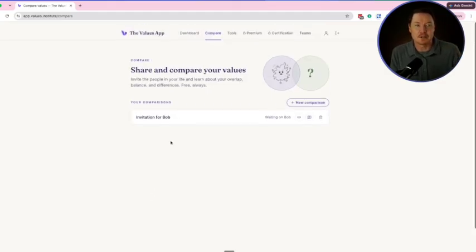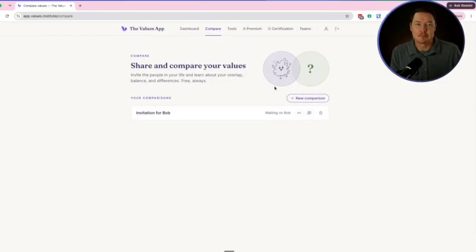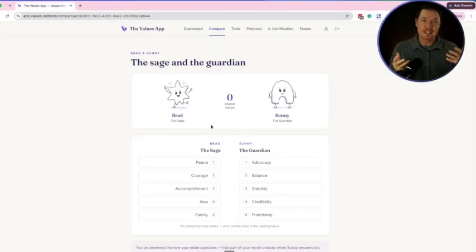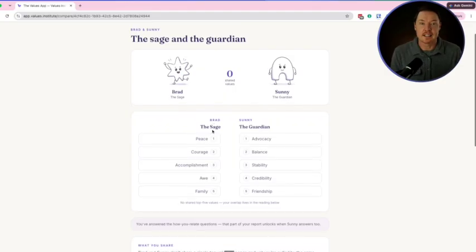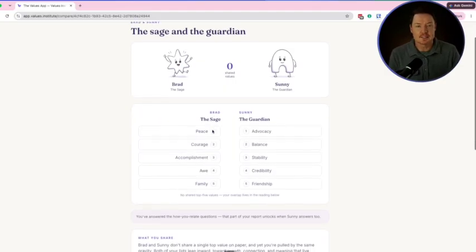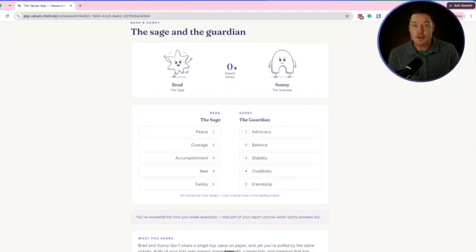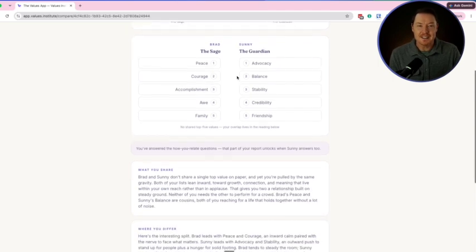Okay, let's take a look at what a completed profile or overlap looks like. So after you send the link to someone, they get to complete the values assessment, and it will ask them if they're happy to share results with you. And once they have indicated that they are, you'll get a screen such as this. So in this particular case, we have no shared values. We're quite different people.